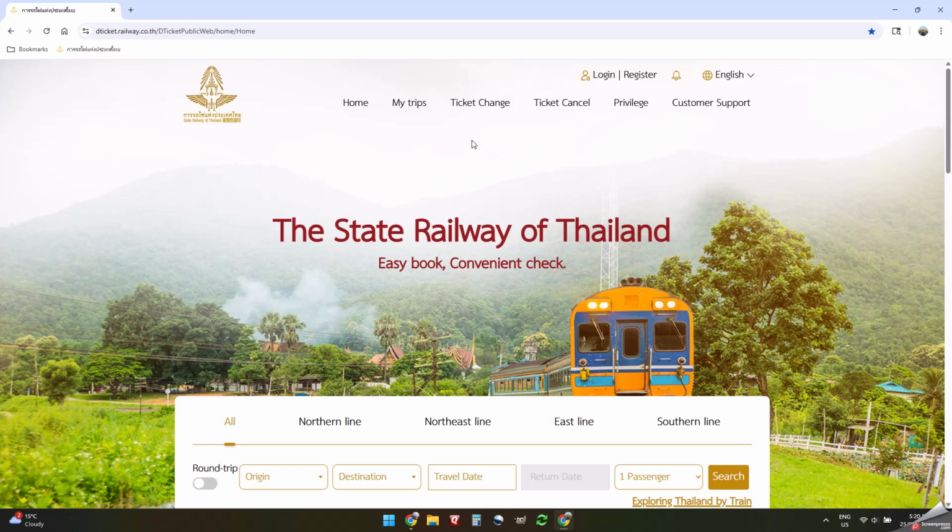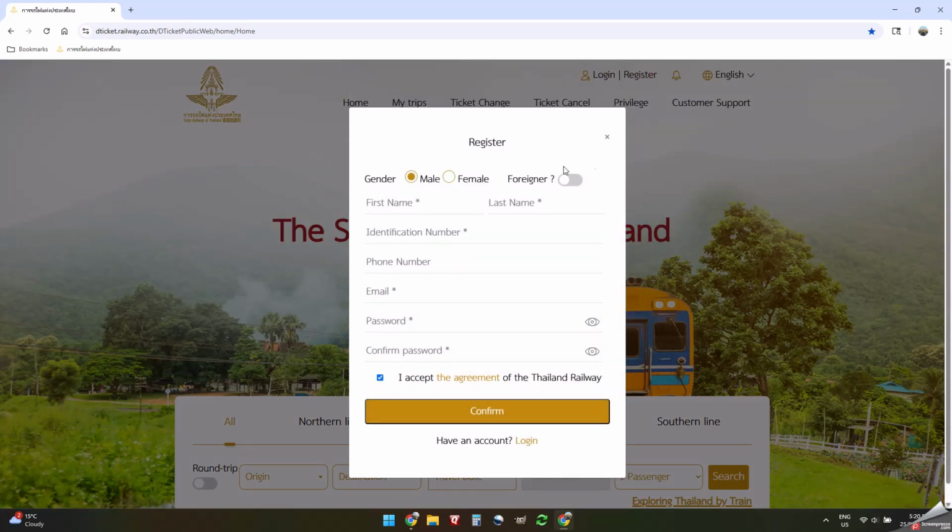Now, before you do your booking, it's best to register on the website. It makes everything much easier when you get to the place where you can choose your tickets and pay for them. If there's two people traveling, I'd recommend that you both register separately, and you can link both people to the one booking as you do it. I'll tell you why that's useful later. Right, so we're just going to click on register.